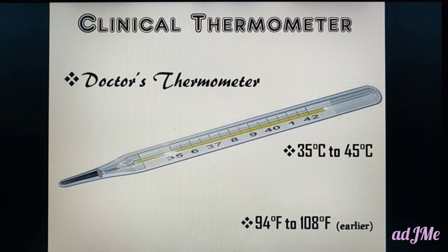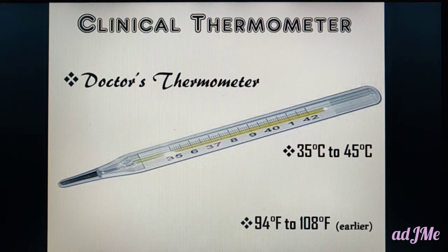So what is a kink? A small deviation which is found near the bulb internally is called a kink. This is found only in clinical thermometers and is absent in laboratory and other forms of thermometers. The range of a clinical thermometer is about 35 to 42 degrees Celsius.